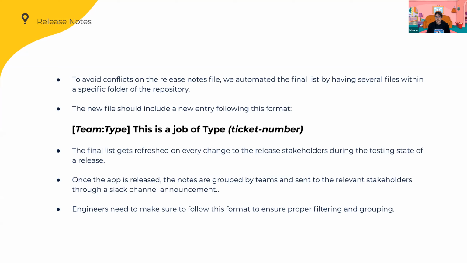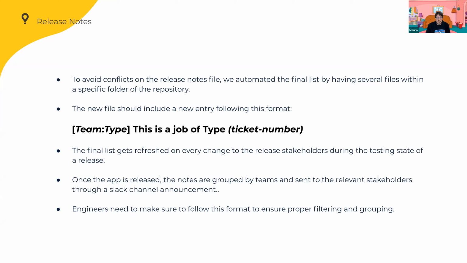So as we've mentioned, we have our own release notes. So before we had a single release notes file that everyone would just update in every PR, right? As you might see and foresee, this was creating huge amount of conflicts as the team was scaling. So we moved into having just a folder with a set of files, and every developer, the only thing they need to do in a new PR is just add a new file to that folder, but not a new entry to the same file to avoid conflicts. We name these files usually after the Jira ticket or the ticket from Clubhouse or whatever platform we're using to make sure that it's unique.